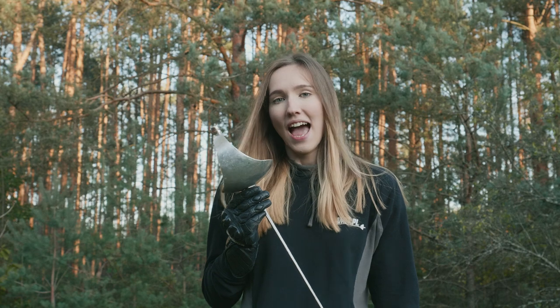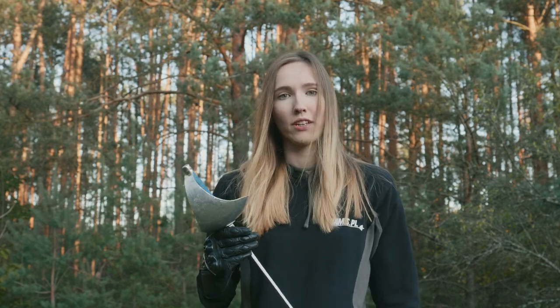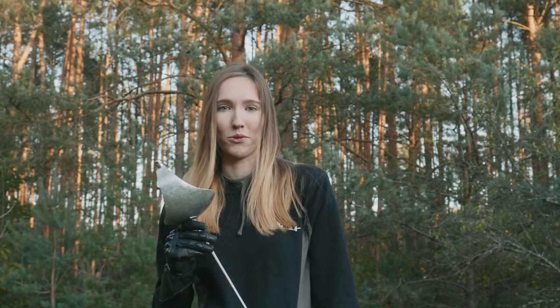Today I will be using a sport saber. It is very convenient to train some basic techniques and also it's very easy to buy. But remember that all techniques I show using this weapon also apply to a heavy saber. Of course in some heavy saber techniques you use more of your elbow than your wrist, especially if you lack strength. And of course there is nothing wrong with it — except it is, because you should be stronger, so keep doing your push-ups.